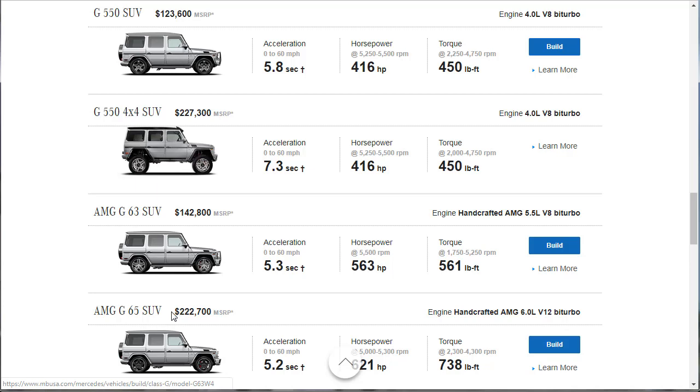The AMG variants down here, the G63 and the G65 respectively, they replace all-terrain capabilities with really otherworldly power and exclusivity, because you can see that the G550 that starts at $123,600 does 0 to 60 in 5.8 seconds. It's got 416 horsepower, 450 pound-feet of torque, and it's just 0.6 of a second slower than the G65, but you're paying basically another $100,000 for that 0.6 of a second. That's a lot of money.